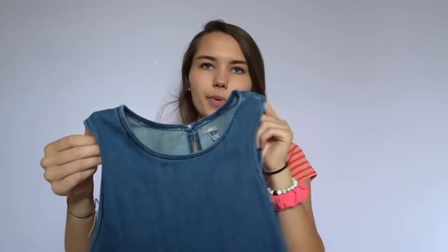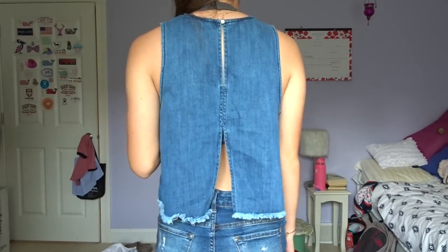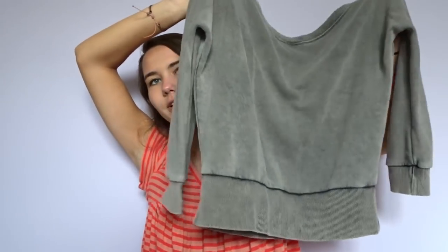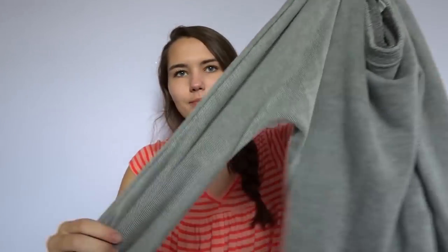Next I went to a store called Don't Ask Why, which I'd never heard of before, but they sell American Eagle, Aerie, and other brands. The first thing I got is this little denim chambray top by Aerie — it's a cut-off tank top in denim chambray material with a frayed edge and a little button keyhole in the back. I think it's such a cute top for summer and also for fall with pants and a jacket. The second item is by the brand Don't Ask Why — it's this gray marled off-the-shoulder little sweatshirt which I absolutely love. It's going to be so cute with a bralette and colored leggings in the winter time. Really soft and really comfortable.